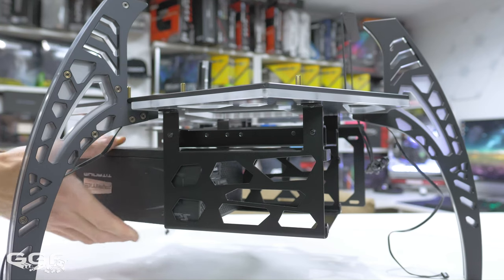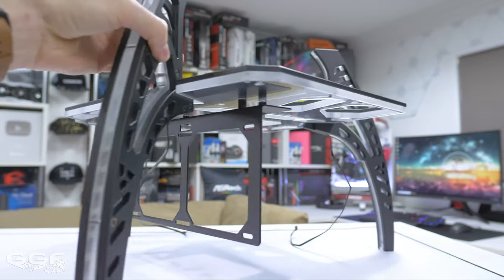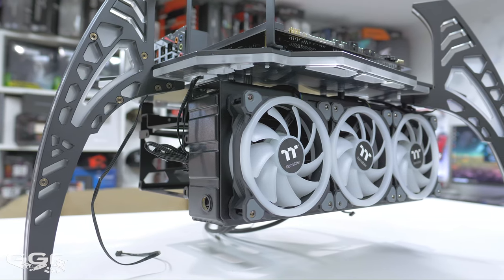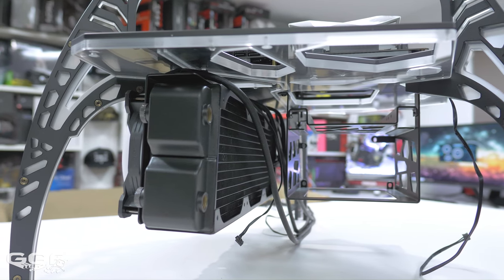While underneath, this is where your PSU is installed via a bracket. Power supply length is unlimited. For water cooling support, you'll find a single 360mm radiator bracket underneath supporting 120, 240 or a 360mm radiator. I was able to fit in a 60mm thick 360 radiator in my build with still room to spare.